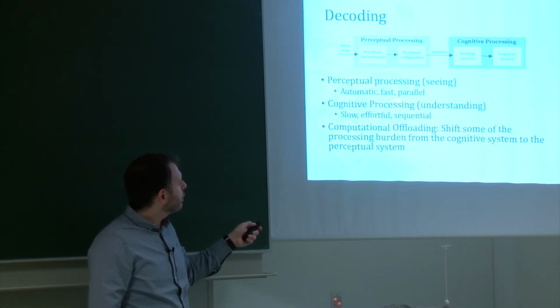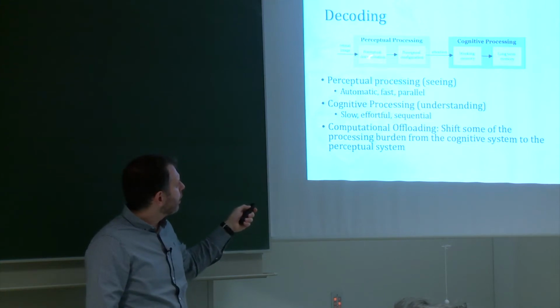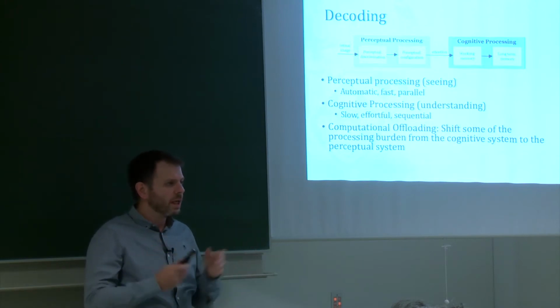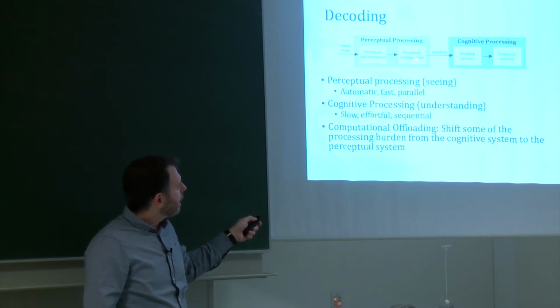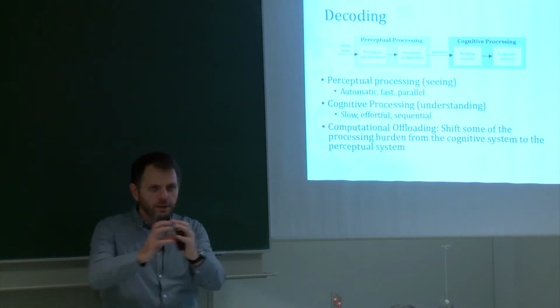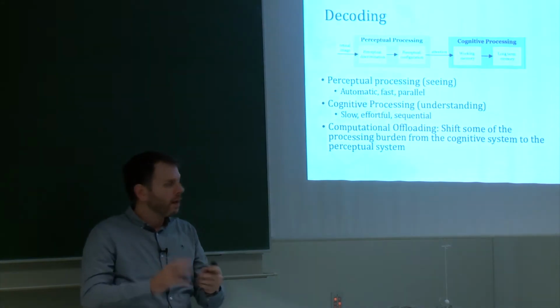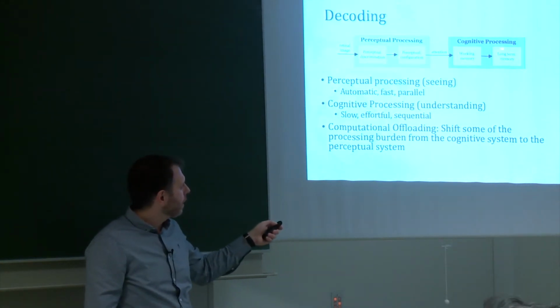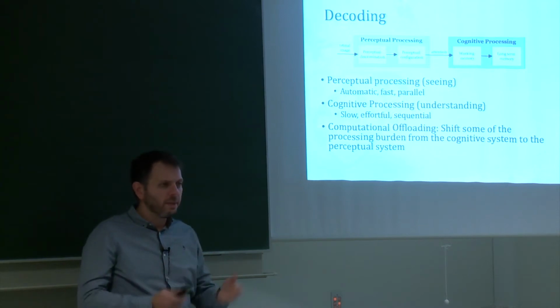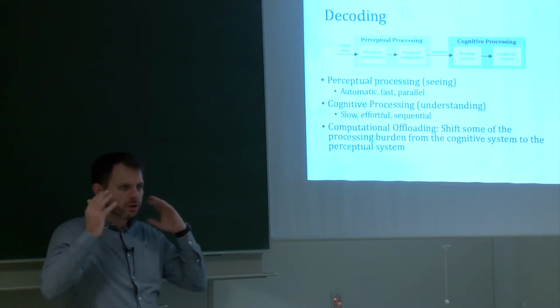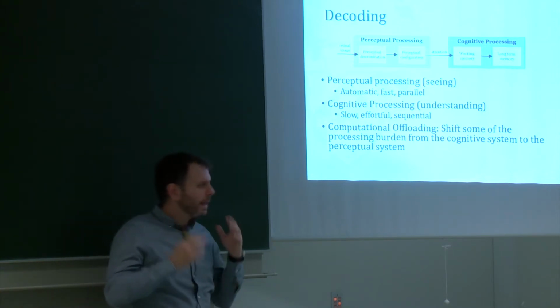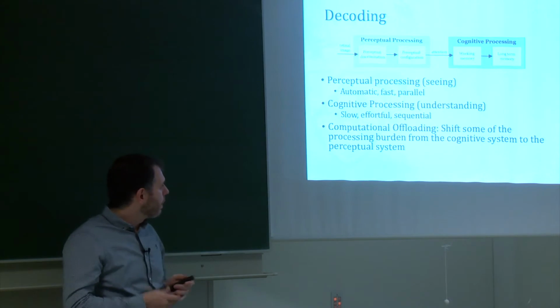We have two steps. The first one is called perceptual processing, and this is where we form the big picture of what we are seeing. This is highly parallel and very fast. And then we need to start focusing on individual subparts of the diagram. This is where cognitive processing happens, where we develop a deep understanding of what's going on, where we start to reconstruct this model with more details in our head.